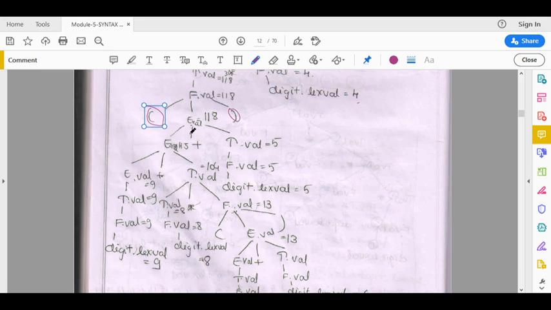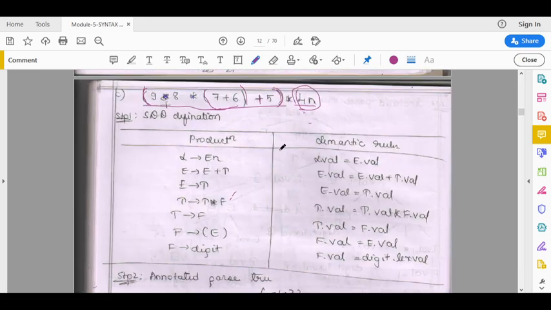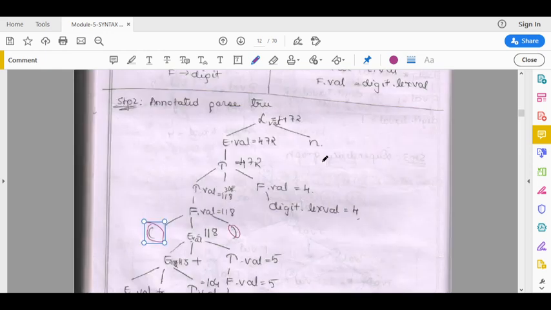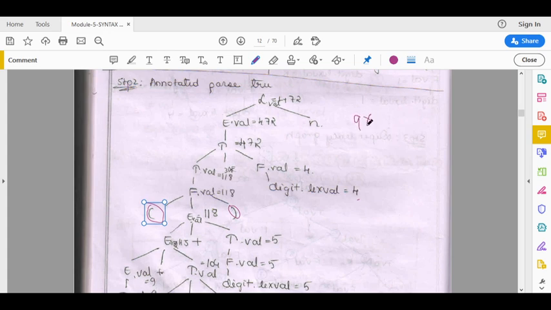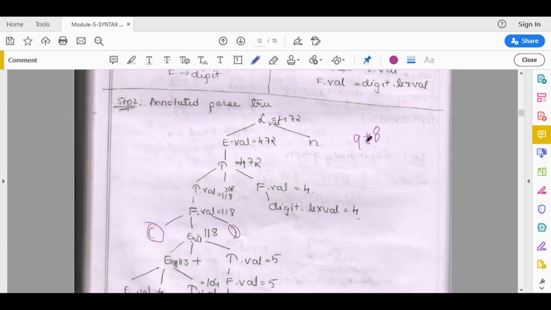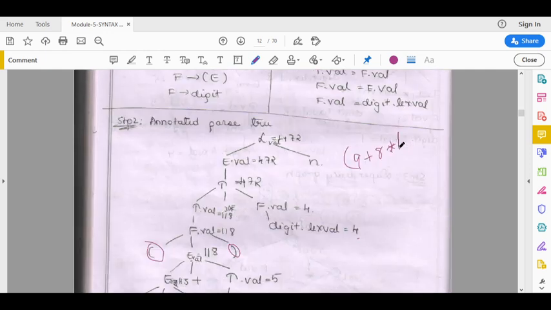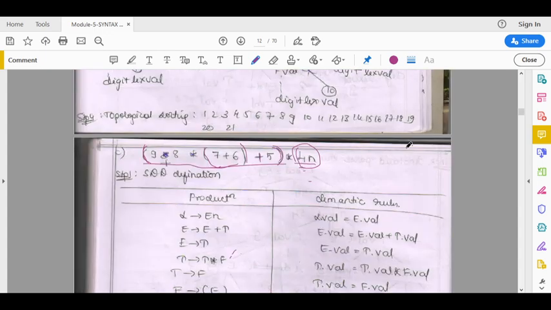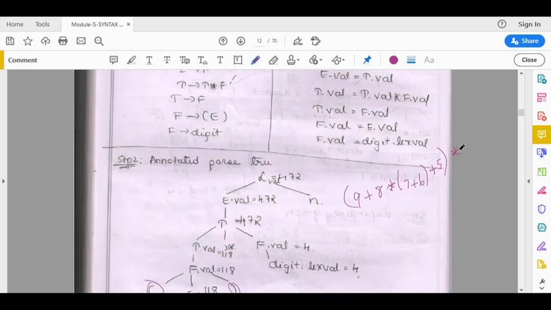So for the E value, let me write down what it is: 9 plus 8 into, within the bracket, 7 plus 6, then plus 5, then close that with into 4n. So into 4n.